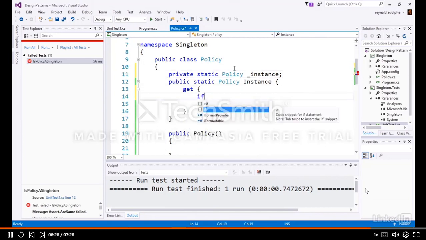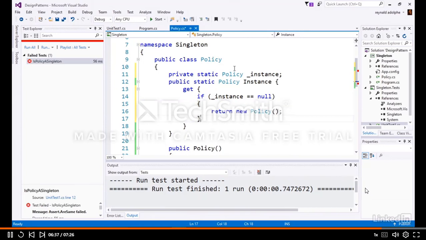So to check if this instance already exists, if the instance is null, then it's okay to return a new policy. Otherwise, return the instance.